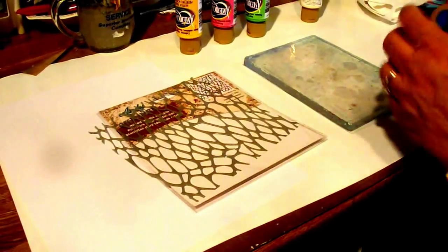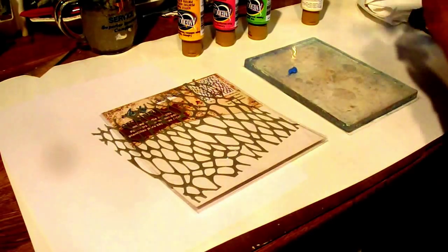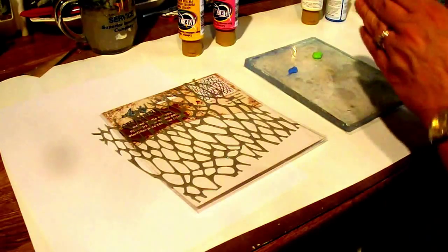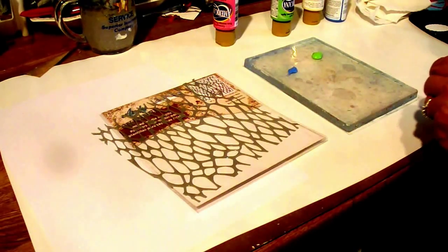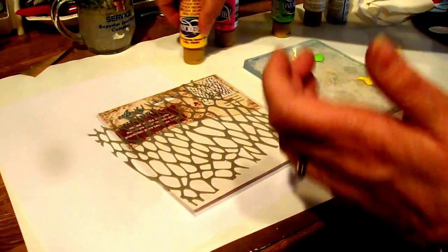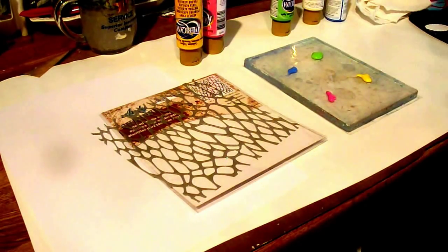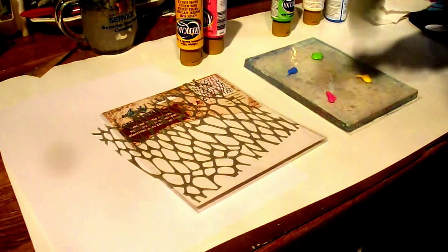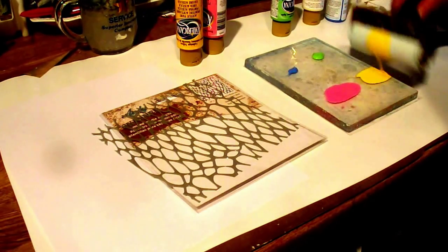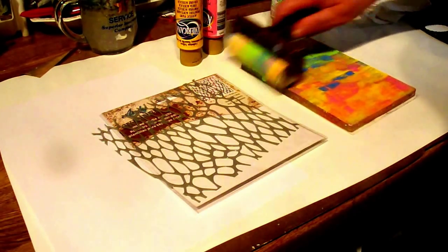Okay, so what we're going to do, and I haven't tried this, so I'm just assuming it's going to work. I've had these upside down so I wouldn't have to wait for them to come out. I'm just going to put some dollops. Now this is probably way too much. Then you're going to take a brayer, and I like to stand up when I do this, but I'm going to kind of try to do this side first, and then we'll get into this side.